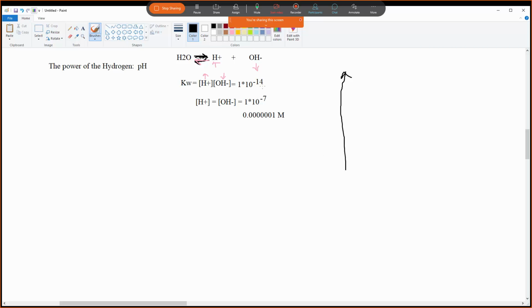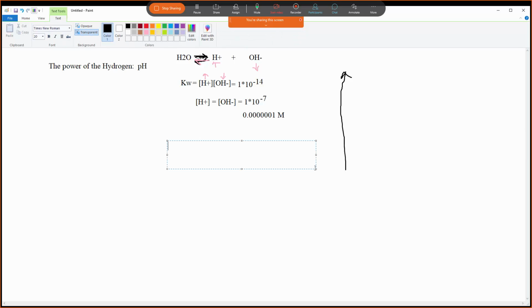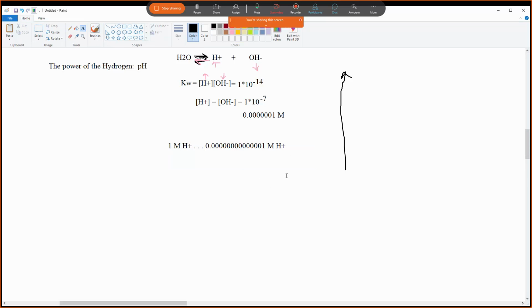where I could be anywhere from, say, 0.1 molar H plus concentration all the way to, oh geez, let me use text. You end up with a scale where you could be anywhere from, say, 1 molar H plus concentration all the way to 0.1, 2, 3, 4, 5, 6, 7, 8, 9, 10, 11, 12, 13, 14 molar H plus concentration, right? In a typical aqueous solution with an acid or a base, this is the range you're looking at, which is kind of enormous.